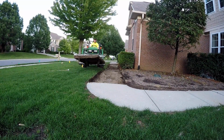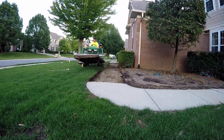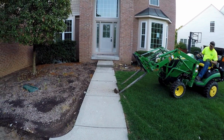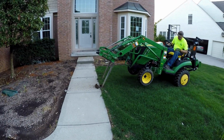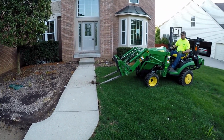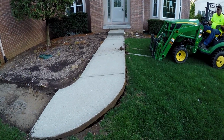I guess we could take a block or 2 home. You get to our shed. You're brilliant. We might see if we can save that right angle. I like the way this guy thinks. There's a root right beside the sidewalk. That's an interesting way to use your forks. I believe that's pulling up all 3 pieces here. Yeah, wow, look at that.